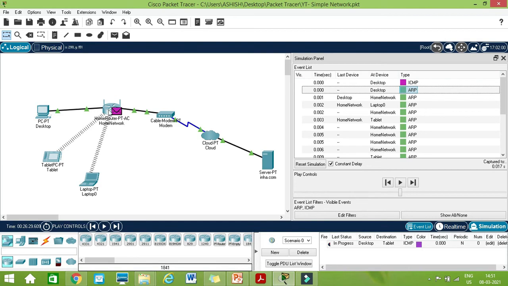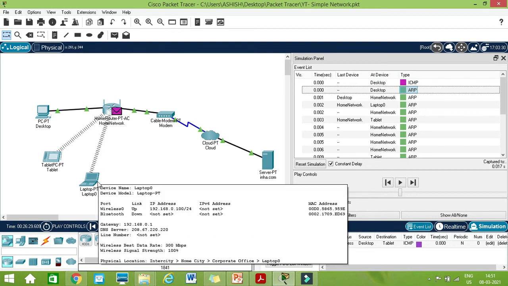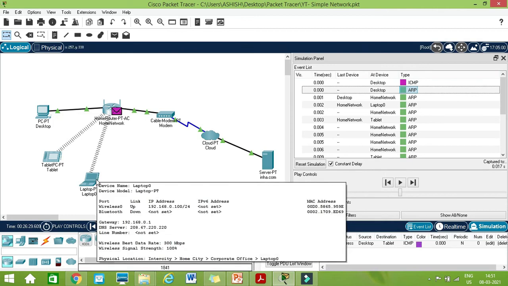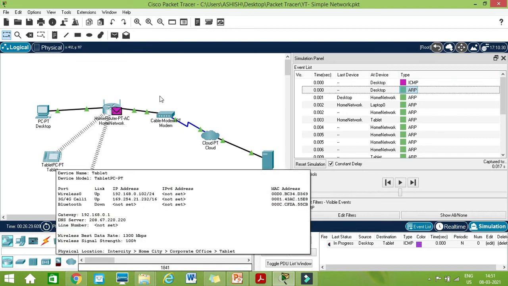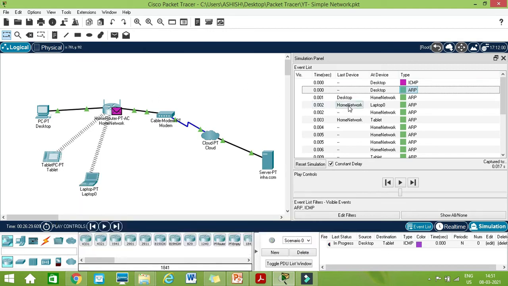So you can see that when it goes there, it has been cancelled because the destination address is not a laptop. If you have observed here, it shows a red cross while sending this message, but when it goes there, it shows a green tick mark. That means this machine has accepted the ARP request and then replied back. So it sends to the home network to the laptop, and then the home network got the message from the tablet, and then the home network is sending the request to the tablet, and then the home network actually gets the MAC address, and this MAC address is informed to the desktop.